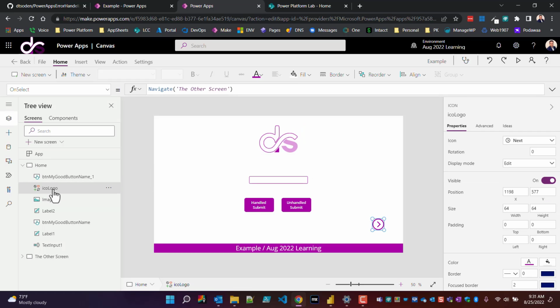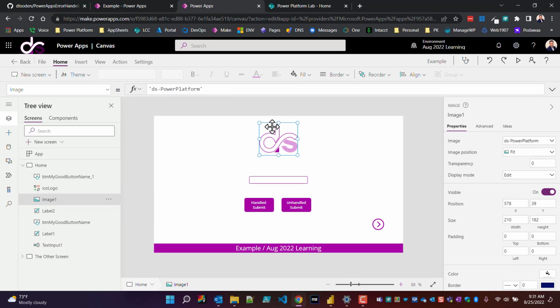What was this item? Oh, okay, this was the forward button. So we could do ICO forward. Anyway, I'm not going to do all that now, but the point is, use good naming conventions. And the reason for that, well, I'm going to hold off, because it's going to become clear once you see what's going on here.